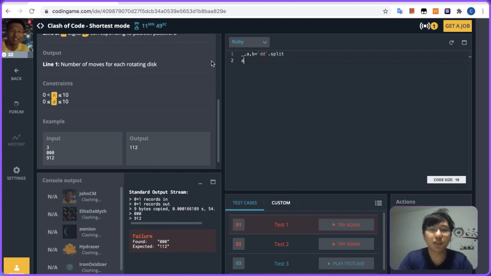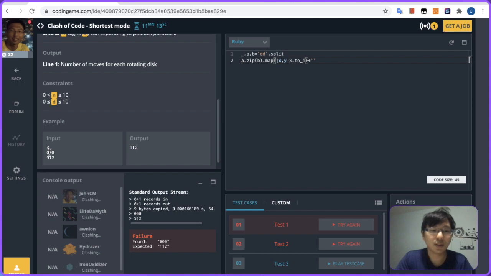Okay, so actually what we can do next is a dot zip b dot each. Actually, we can just map. Oh wait, but this is too. I guess it's fine. Yeah, we can map this XY pair to a single digit, and we just print out like that. What we want to map is x dot to int, y dot to int. Okay, so we have two numbers, 0 and 9. We want to find the difference between them.